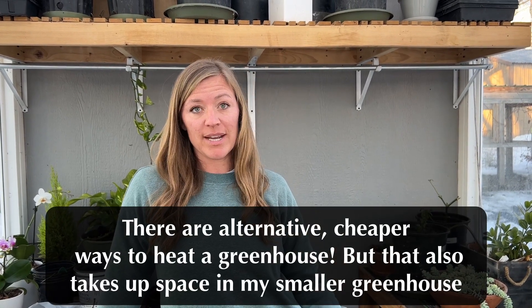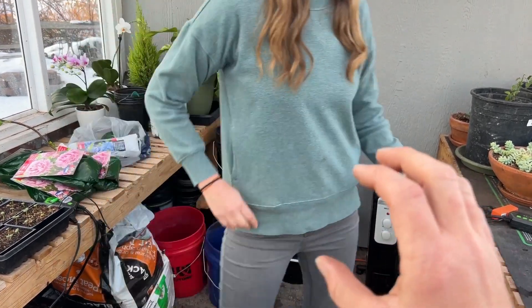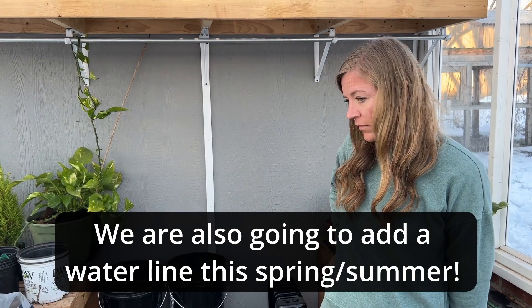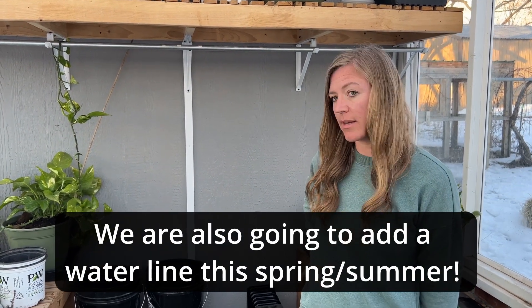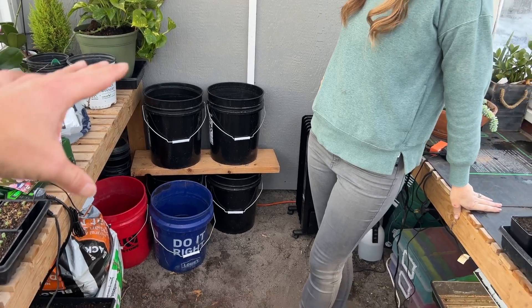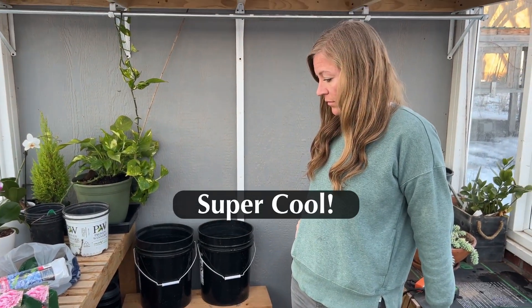When the sun is not out, you're pretty much running the heaters all day when it's cold. Start your seeds a little later if you don't want to spend as much money. If you do want to start really early like me, budget for the expense. Also, we have a neighbor who doesn't heat his greenhouse at all — he starts later. He uses big black buckets and 55-gallon black plastic drums of water along his north wall. They warm up during the day and radiate that warmth at night, so he doesn't have to supplement with any heat.